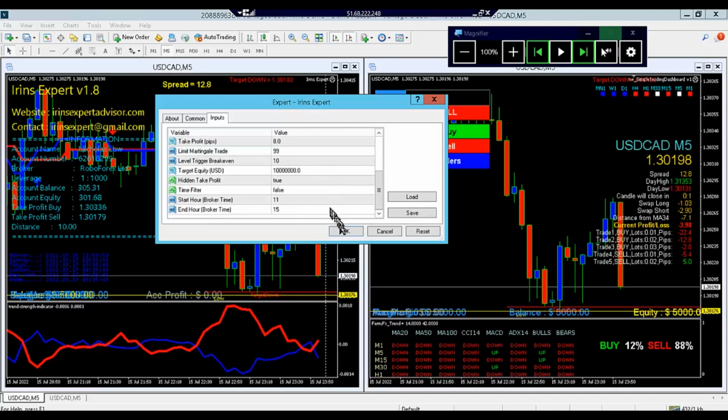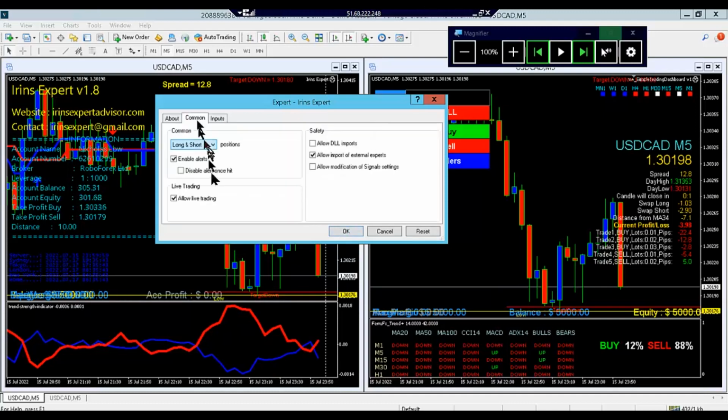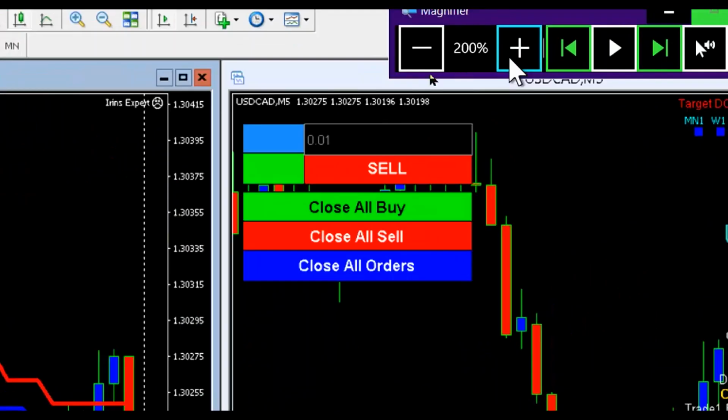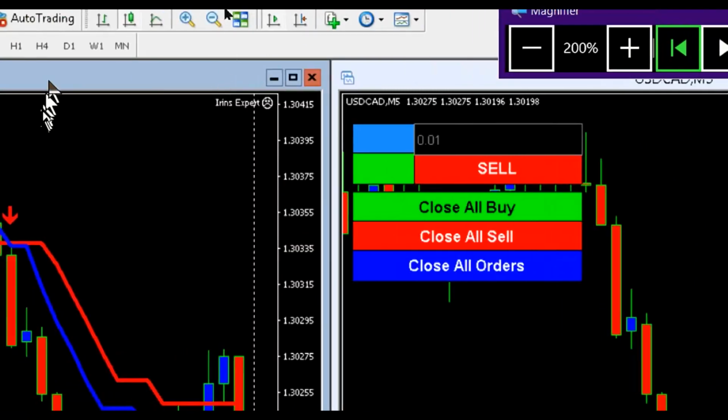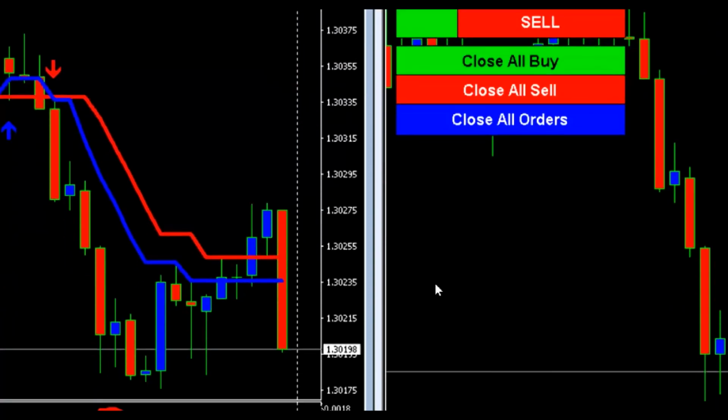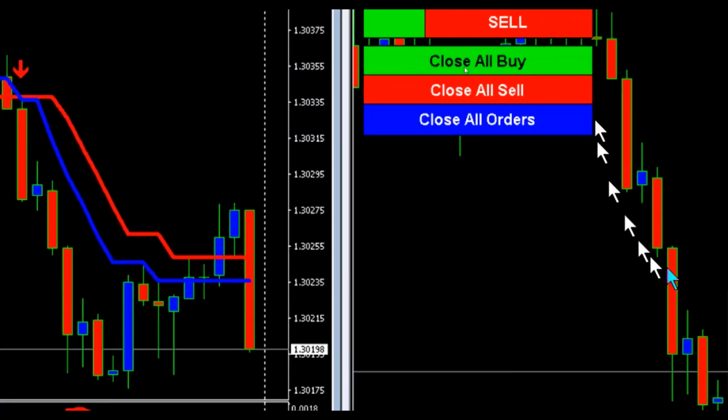Yep. And then just to make sure that we allow the robot to trade. Yes. Okay, that's fine. And the next thing is, is it on auto trade? So let's zoom in, and as you can see there's a little sad face here, so let's auto trade it. So now this will automatically be trading for us.